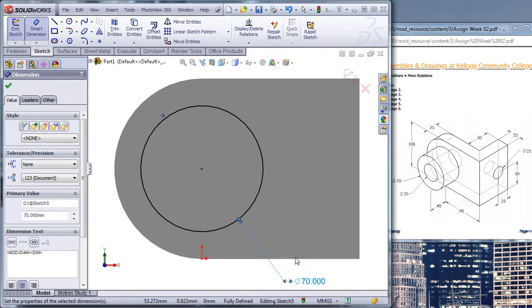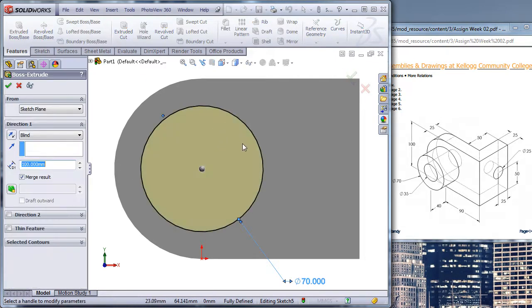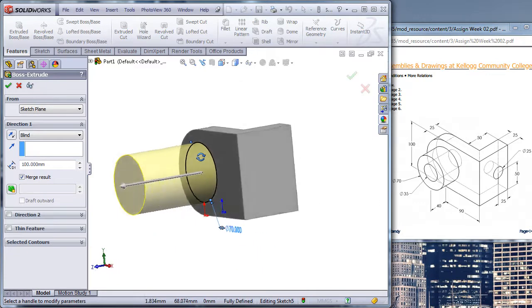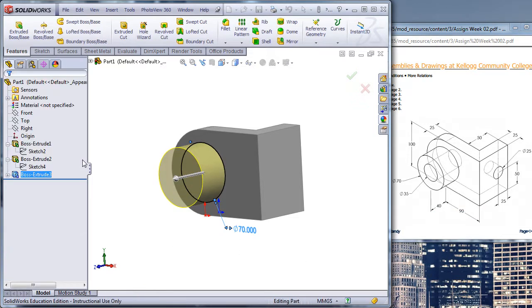like so. And notice that we don't have an extrude button up here yet. That would be real nice to have an extrude or a cut extrude button. And I'll probably add those over the course of the semester, but for right now we don't have those buttons in this menu. But this can be easily edited, and I'm going to be working on that. So I'm going to go up here now, feature extrude, and let's get to kind of an isometric view here so we can see what's going on. And we're going to go a distance of 40 millimeters there and hit OK.